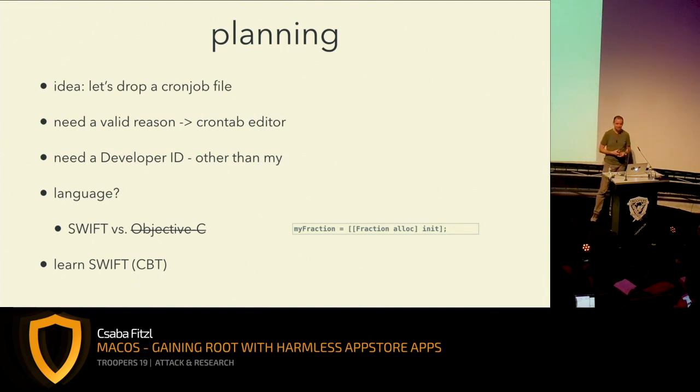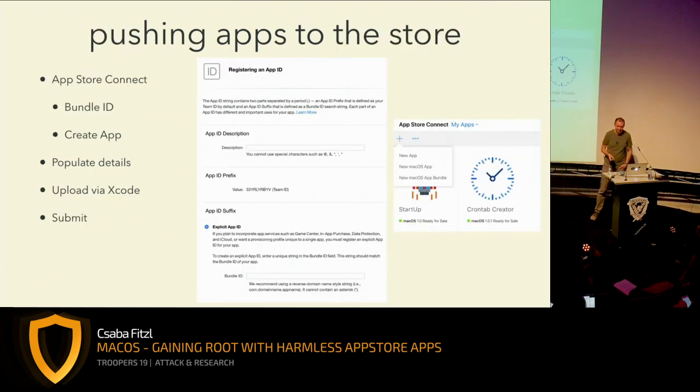I checked a couple of weeks ago, and I realized that people from around the world are downloading that application. So yeah, I had to have a developer ID, so I went and paid for that. And when I had to choose between Swift and Objective-C, with the syntax in Objective-C, this is an object, and this is its function, and I just didn't. It just freaked me out. That's not for me. Swift is much more like C, so I thought, okay, I will go learn Swift, and I took a 4-hour CBT and learned the basics of Swift, which was more than enough to actually create a GUI application.